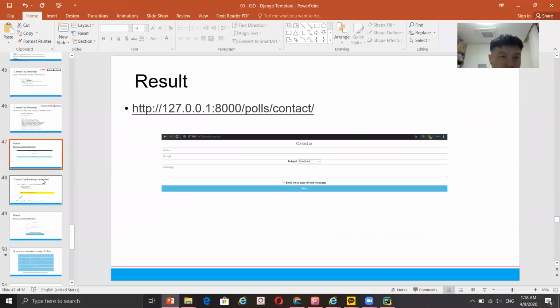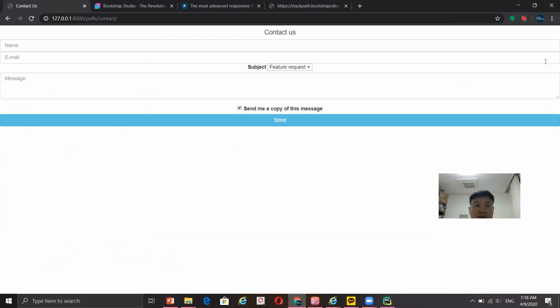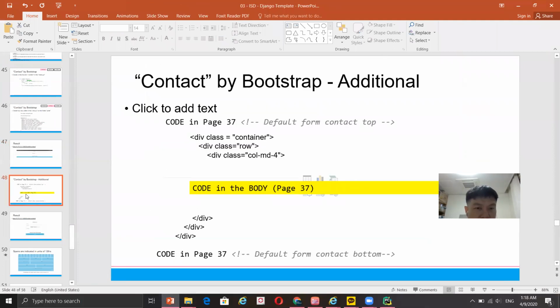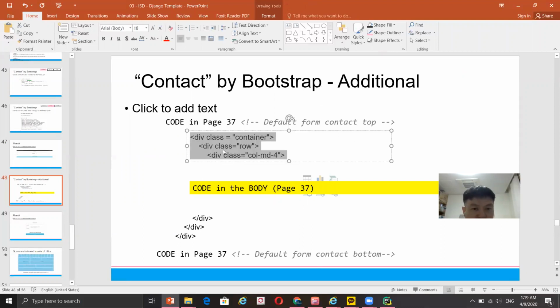Okay, now you can see that this is too wide. This is for one registration form, which is not that fancy, so you can make fancier code here. You can include the bootstrap, the additional part. These are the three statements that you need to put: div class, div class, div class. As I mentioned to you, you need to put the container.